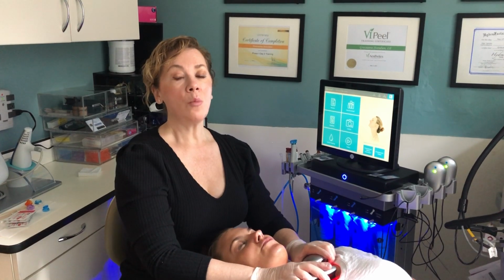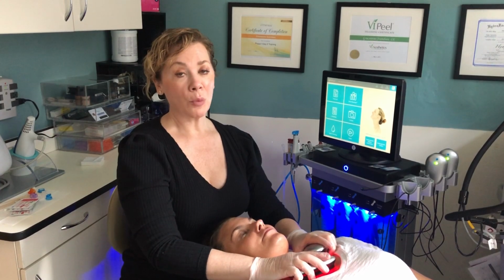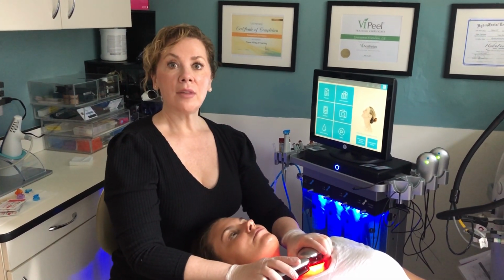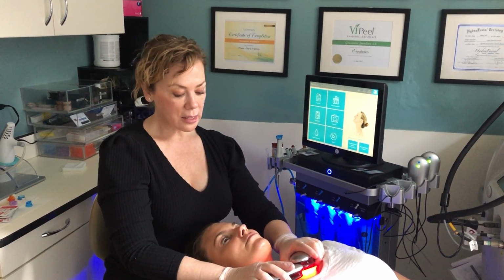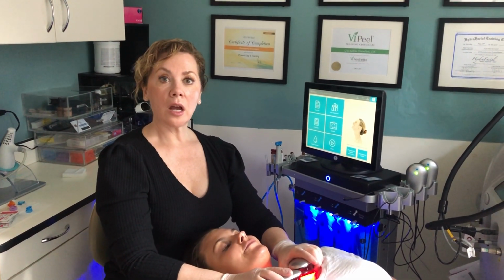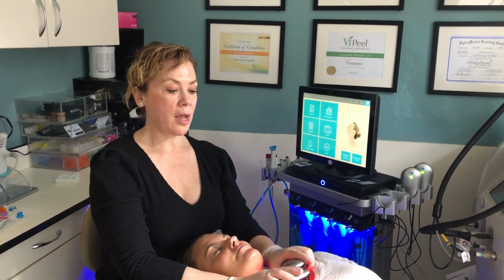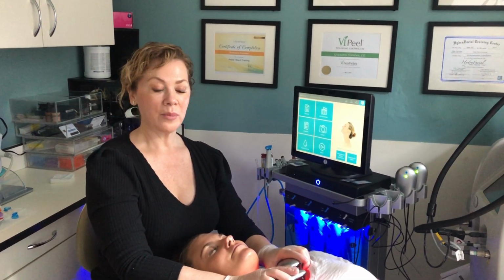For those at home on the DIY tip, Amazon sells the most amazing derma rollers. Just be careful of the depth. You want to order the ones that are 0.25 millimeters. And they come with the nicest little bottle of hyaluronic acid. So you can get them on Amazon, and you could do it yourself. I wouldn't do it more than 2 or 3 times a week. But they're called derma rollers. And again, the nice ones come with hyaluronic acid that you can do at home.